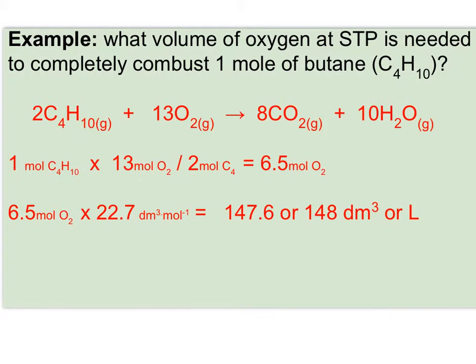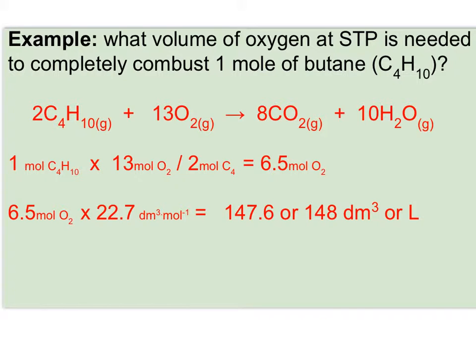So here's another example for you. What volume of oxygen at STP is needed to completely combust 1 mole of butane? So first of all, I need my balanced equation, which I have. And then I look at my molar ratio, and I see 1 mole of butane has a 13:2 relationship. 13 moles of oxygen per 2 moles of butane.